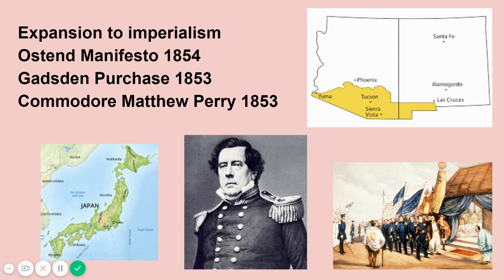In 1853, the American government decided we needed more land from Mexico. This was done in a purchase. In 1853, we bought additional land from Mexico. It was called the Gadsden Purchase, today's southwestern United States. This territory down here, including Yuma, the United States bought additional land from Mexico with really the purpose of making a continental railroad. We never built the continental railroad there, but that was the purpose behind the Gadsden Purchase. Again, America expanding.